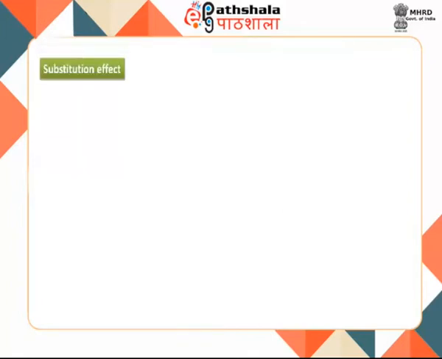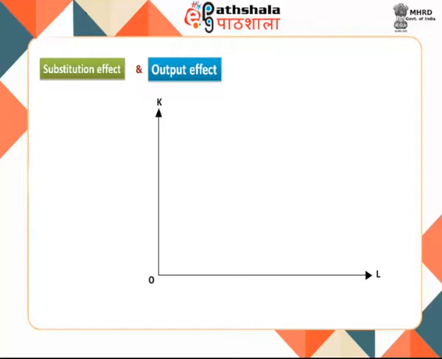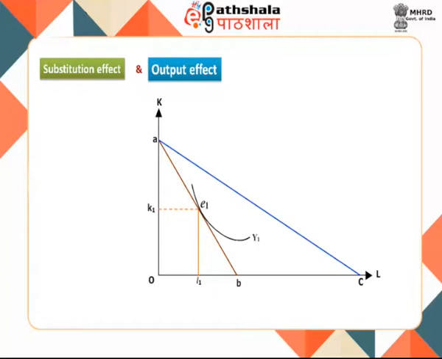Let us now analyze the substitution effect, output effect, and profit maximizing effect with the help of a diagram. Assume that the firm produces output Y1 by using capital K1 and labor L1 when factor prices are R1 and W1 respectively. In the diagram, this is shown by the equality of the slope of the isoquant Y1 and the isocost line AB at point E1. Suppose that the wage rate declines from initial rate W1 to W1'. This will rotate out the isocost line from AB to AC by pivoting around the point A, and the firm will produce more output Y2 at the level of capital and labor K2 and L2 respectively. This is shown by the new equilibrium point E2 in the figure.